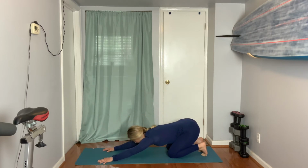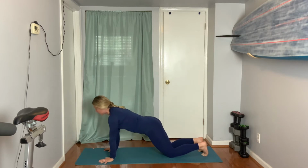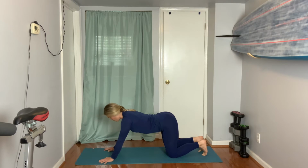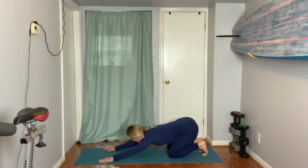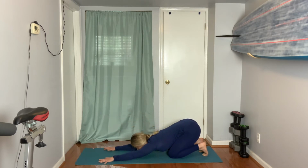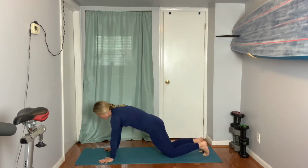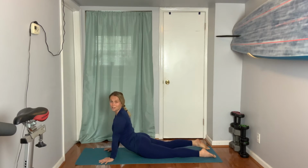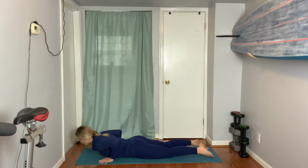Good, tuck your toes, pull back, press your hips to your heels. So it's kind of like a flowing variation of puppy dog pose to a variation of cobra, okay? Exhale, come forward, drop, untuck, and it's okay if your shoulders are forward here. Last round, tuck those toes, push it back so my booty's elevated, my heart comes down. And then we come forward, we drop the pelvis, we untuck the toes. We're gonna lower all the way down to our stomachs in 3, 2, exhale, lower.